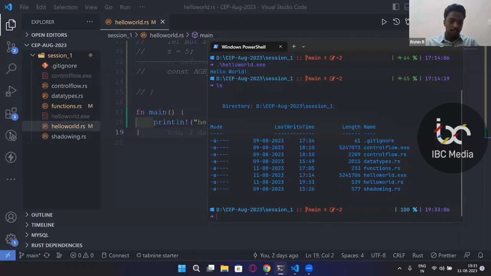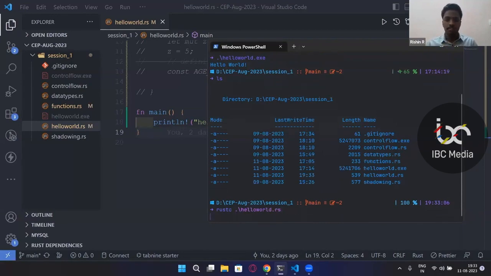To compile a Rust file, you have a command named rustc. So you type rustc and then the file name, hello world.rs.